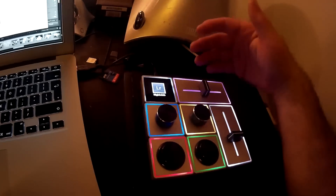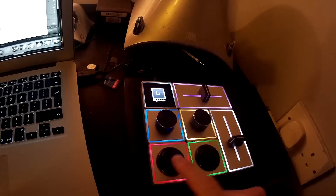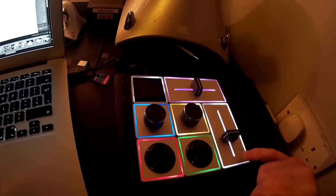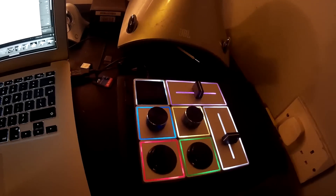So how I have it set up: I have crop angle, exposure, highlights, reject, and next image — basically it just goes to the next image, I'm not making picks or anything like that — and then I have shadows, which I don't really use that much. It's really exposure and highlights that I'll be using for the nightclub stuff.